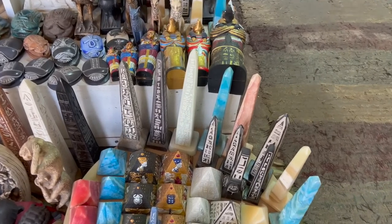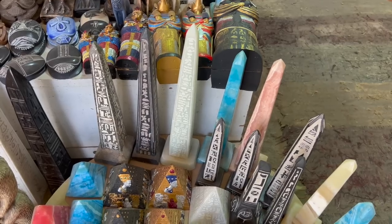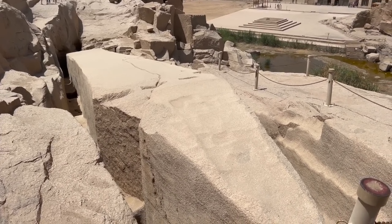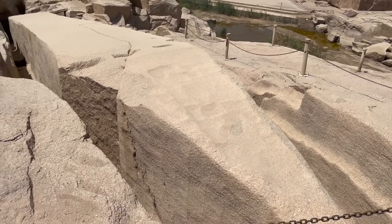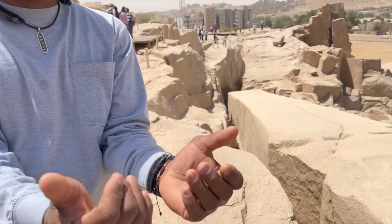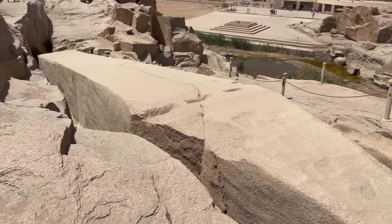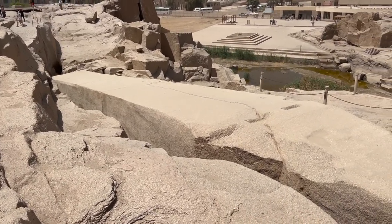Now, these figurines they were selling on site represent what the obelisk looks like in small scale. But in real life, it's a tower structure, similar to the Washington Monument. How they were even going to move this thing is more of a question than them abandoning it, if you ask me. And then how were they getting ready to move this big old thing? That's what he just said. He was willing to pull it out to get it to the river, put it on a barge, and go down river with it. So it cracked when they were dealing with it, so they left it and said, let's just find another piece.